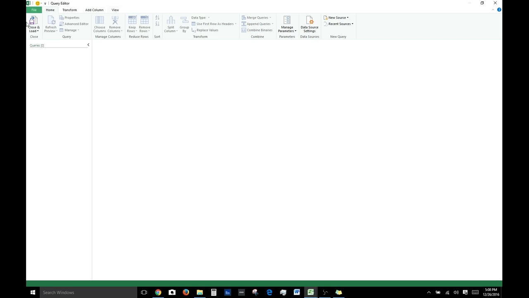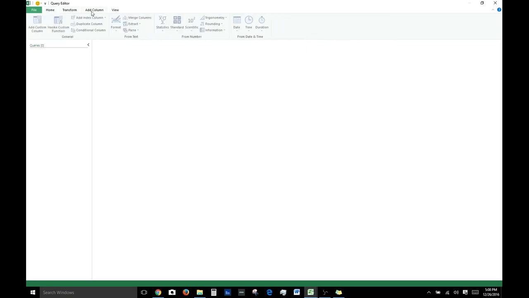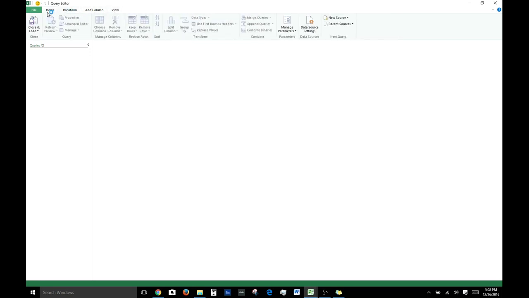So while we don't have any data, we cannot click on any of these buttons. So quick look at the query editor shows us this is what Microsoft has provided us, all these buttons, tabs in the ribbon, pretty much like an Excel file. So it is good that you could write formulas in Excel, but in Power Query, most of the time you can just use these drop down buttons and you don't even need to write a formula. Power Query will do addition, subtraction, multiplication for you by click of the mouse.